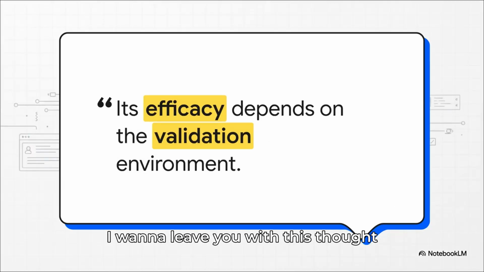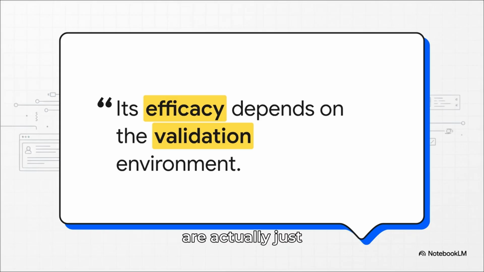I want to leave you with this thought from the comprehensive security framework we pulled from today. The JWT remains a powerful tool, but its efficacy is entirely dependent on the rigor of the validation environment and the proficiency of the engineers who monitor it. You now have the skills to decode these errors with confidence. But it makes you wonder, doesn't it? How many flaky bugs in your own systems right now are actually just unhandled 401 expirations hiding in plain sight?